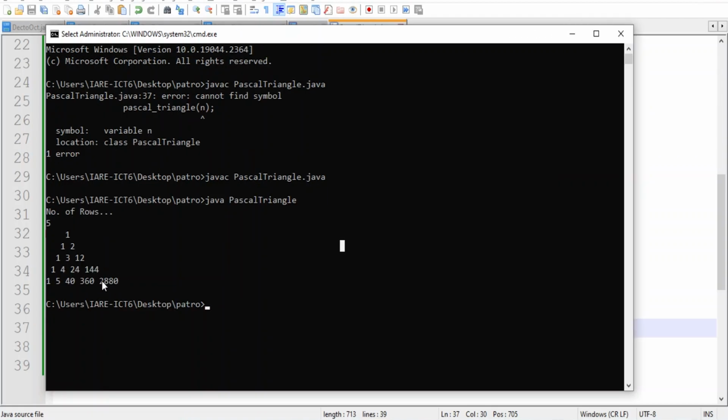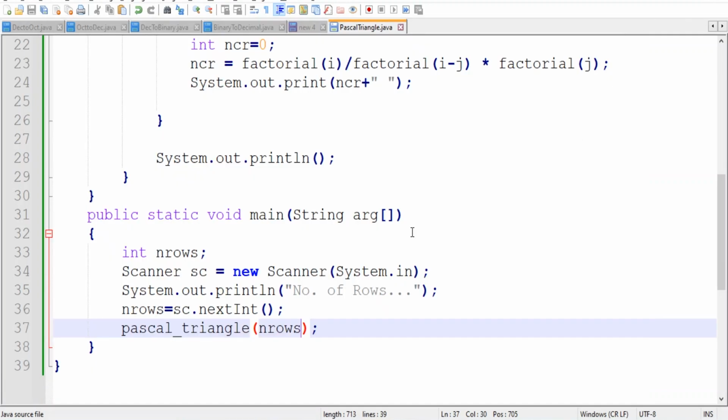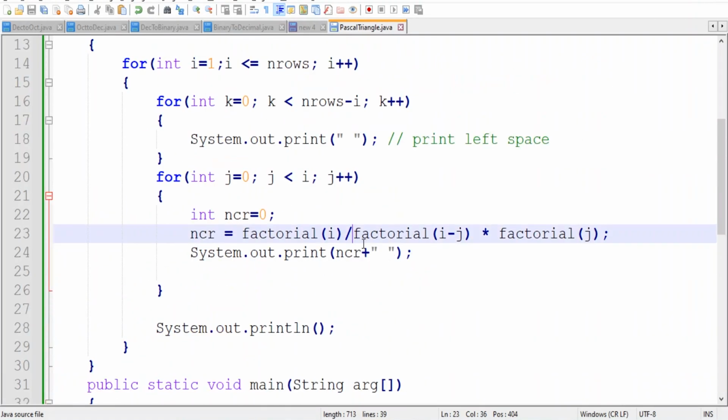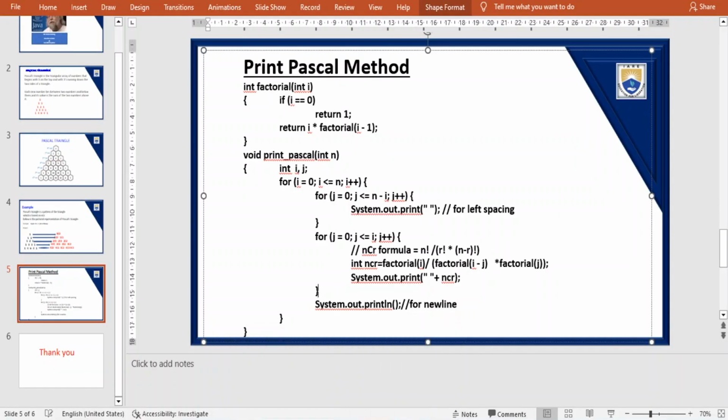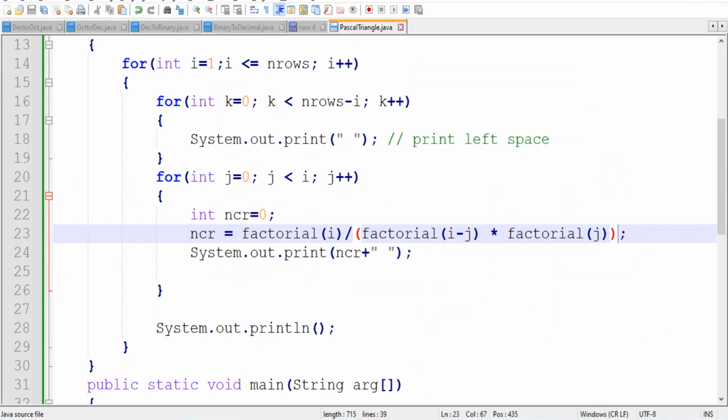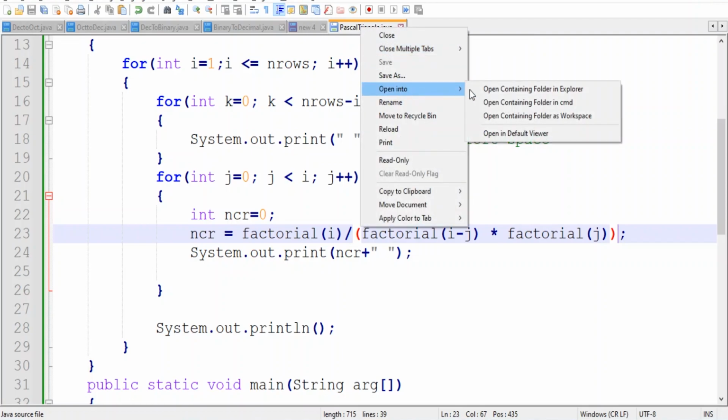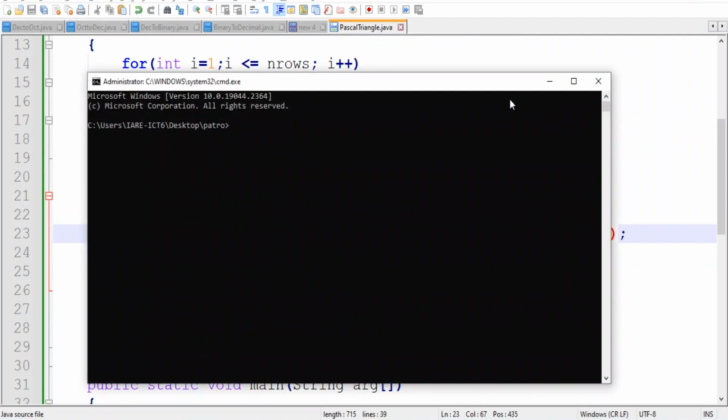Now no, there is something went wrong. This value you don't have to multiply, put it in a loop, because n factorial by this, less than or equal to i, including that. Now go to the command prompt. javac PascalTriangle.java, compile it. Now java PascalTriangle.